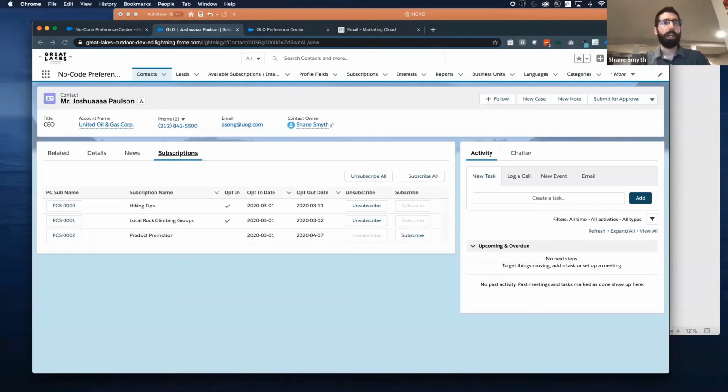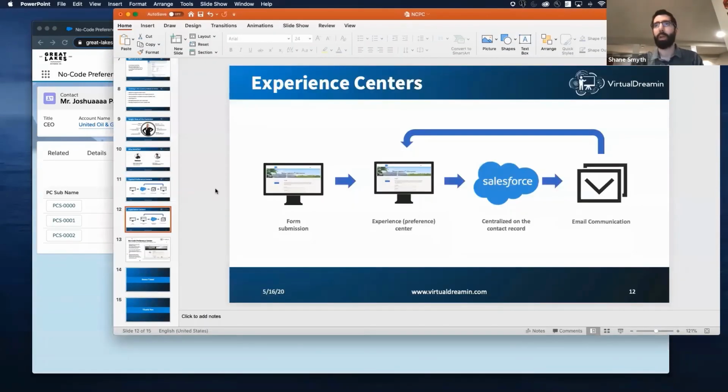All right, so if you show the customer an experience center when they initially opt in, would you expect to see better engagement? Is there a trade-off with making the sign-up process friction-free with a single click? That is a great question. Just to be super clear on what I was trying to explain here, it's a little bit disjointed in this picture, so I probably need to make a modification, but the form would essentially stay the same. That would not change. They would be able to opt in right away. And what we're saying here is that at this point, the pop-up module would pop up and say, would you like to curate more of your preferences or subscriptions? And they can opt in and out of that. They're not required to, but at least they have that option at that point.